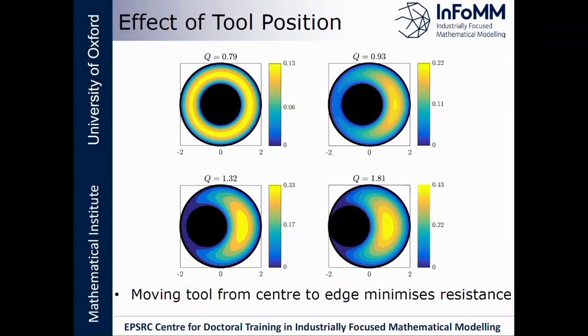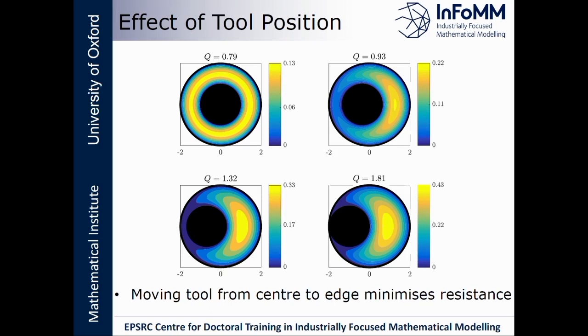And we can now look at how changing the position of the tool within the channel will affect the flow. So here we're looking at some cross-sectional velocity profiles where this outer circle is the working channel and this inner black region is the cross-section of the working tool. Now, if we firstly solve with the tool in the center of the channel, we can compute the flow rate, and here I've shown moving the tool from the center to the edge. And we can see by looking at these velocity color maps and the corresponding flow rate numbers above them that the flow rate increases quite significantly as we move the tool from the center to the edge of the channel. And also that the position at the edge of the channel is the one that minimizes the axial fluid resistance.